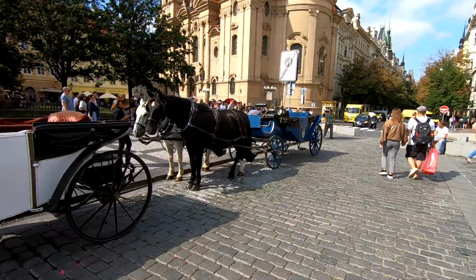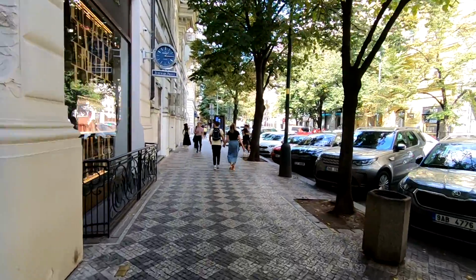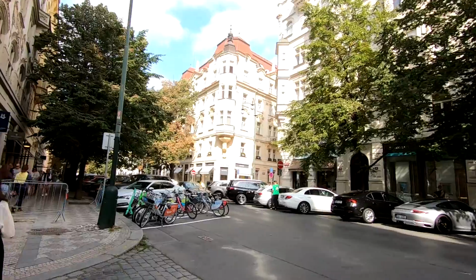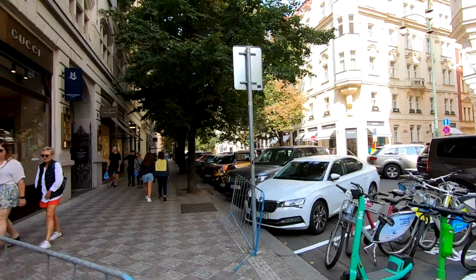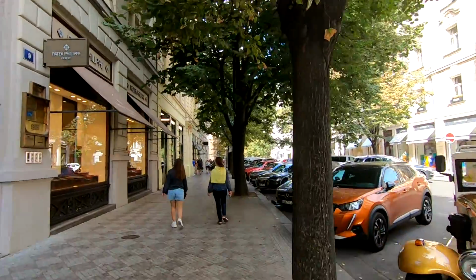We walk north using our phone to guide us. So we've been using Google Maps to get around, which works pretty good, but I would suggest downloading the map to your phone before you get here in case you don't have good reception. As you can see, Prague is a beautiful city. Well maintained, clean, nice people, lots of tourists. And we've noticed that most places do accept credit cards, which is great.